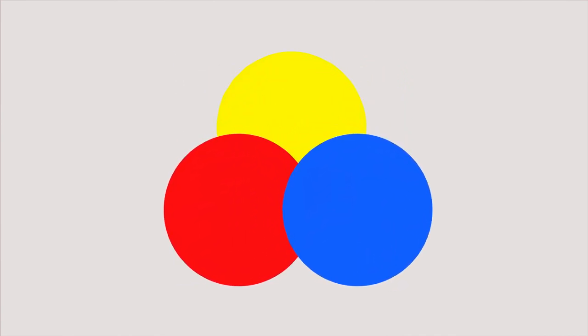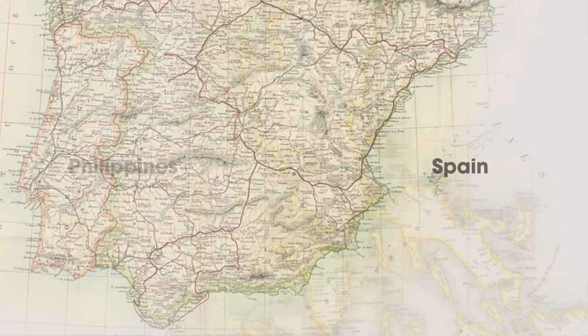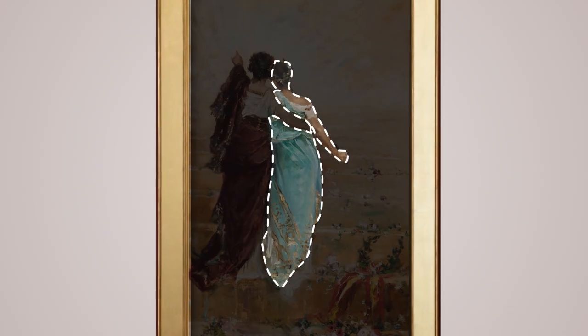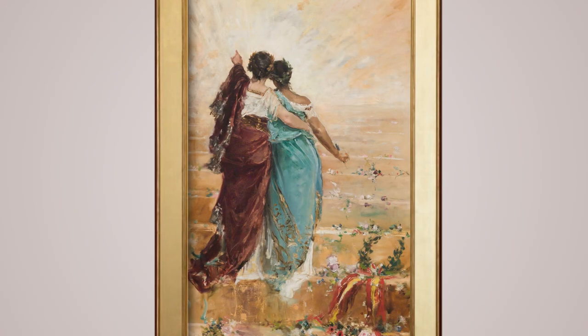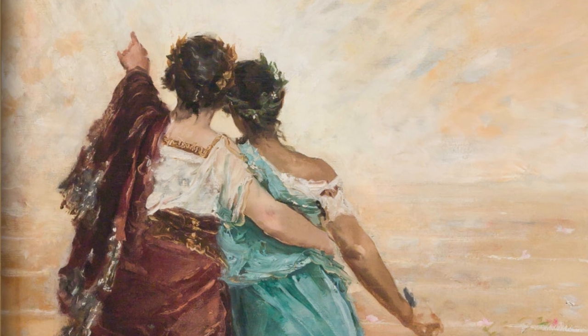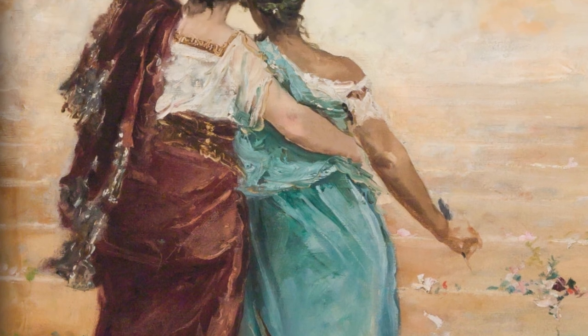By building his composition using primary colors, Luna creates a striking painting. His choice of color is also astute in its symbolic significance. The painting's title suggests it is an allegory of the colonial relationship between Spain and the Philippines. The figure in blue represents the Philippines, while her fairer-skinned companion symbolizes Spain. While the figure of Spain guides the Filipina figure up the stairs, Luna situates them on the same step in an intimate embrace.